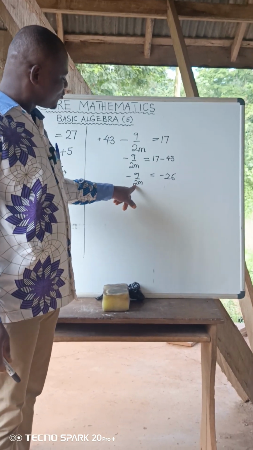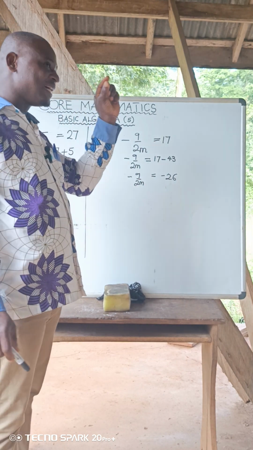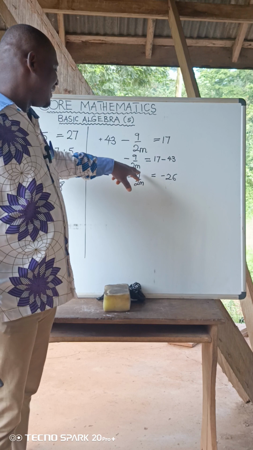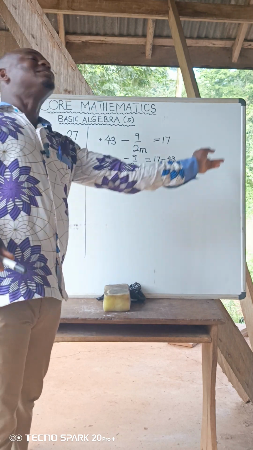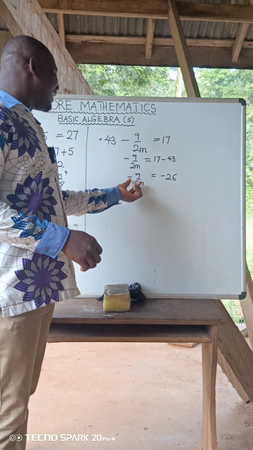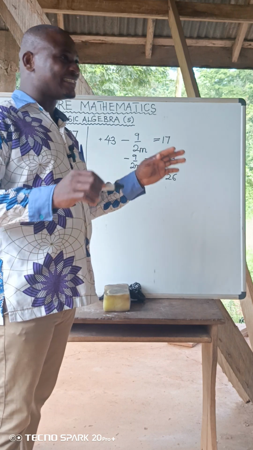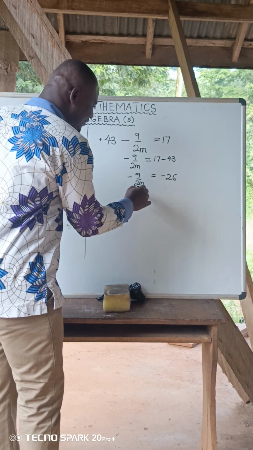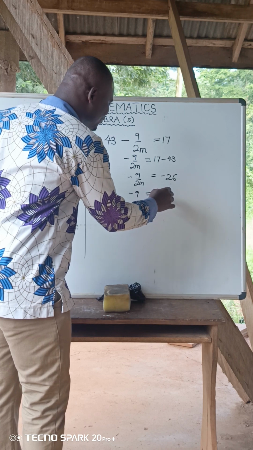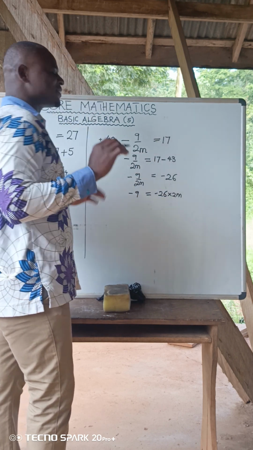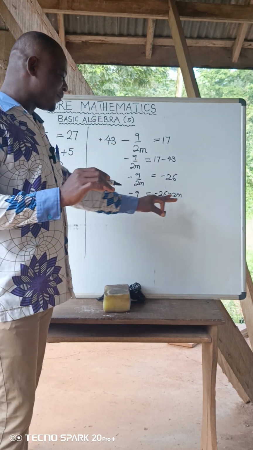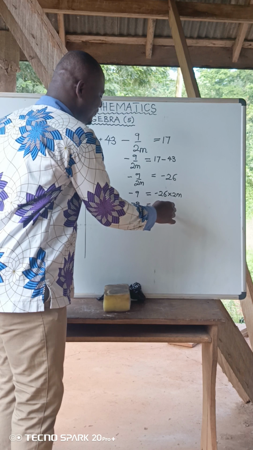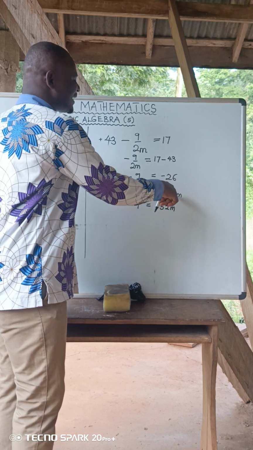But you realize that the very 2m is actually dividing. If you understand what we learned, even from basic algebra lecture 1, if two numbers divide to give you an answer, the number at the top, called the dividend, is equal to the answer times the divisor. So I could send all these to go and multiply the other side in accordance with the rule. What should be done is negative 9 equals negative 26 times 2m. Then we get negative 9 equal to a multiplication of this, negative 52m. In other words, 26 times 2 is 52.